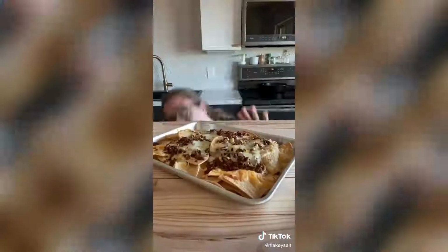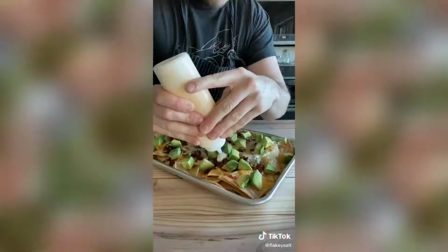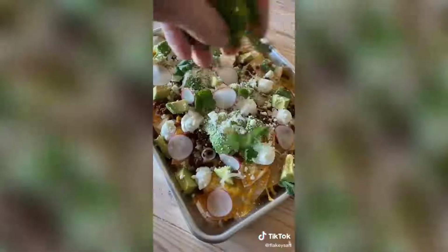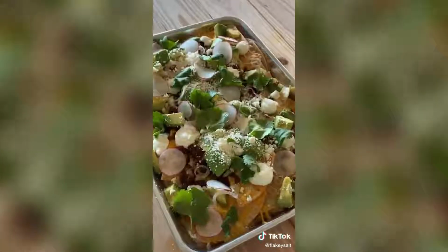Until nice and melted. Well, you gotta top it. Sliced avocado, sour cream, 2 little dots of it, you know? Cotija cheese, pickled shallots, sliced radish. Some fresh cilantro. This right here. Ooh, damn. That is how you make nachos.